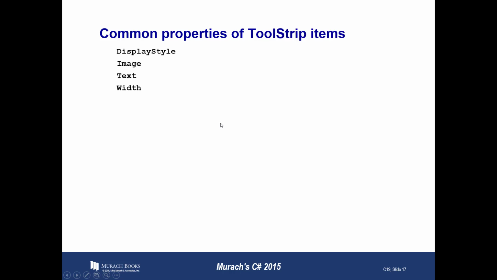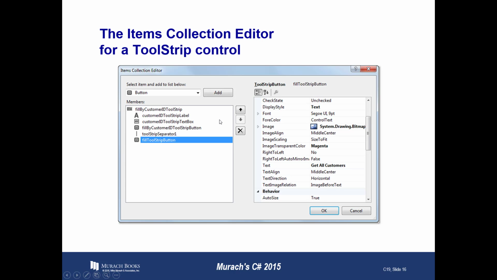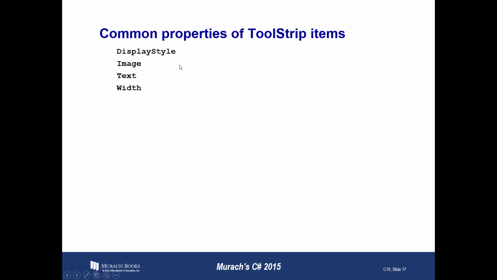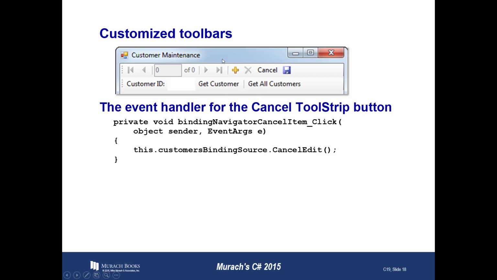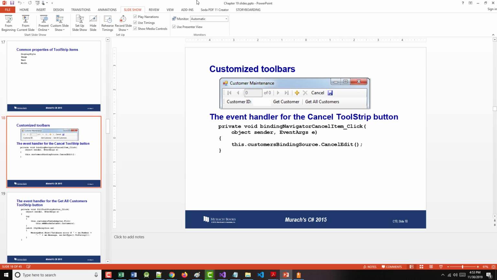There's some neat stuff you can do with tool strips. Here's some of the properties that you can work with, but you can set these things up. For instance, if you wanted to have something that was read-only, I believe you can do that, where everything else would be grayed out in here, possibly even the plus sign. So you could look at things, and this all goes with databases and talking about things like views. In other words, if you're working with something, what do you want to show the user, and maybe what do you not want to show the user?